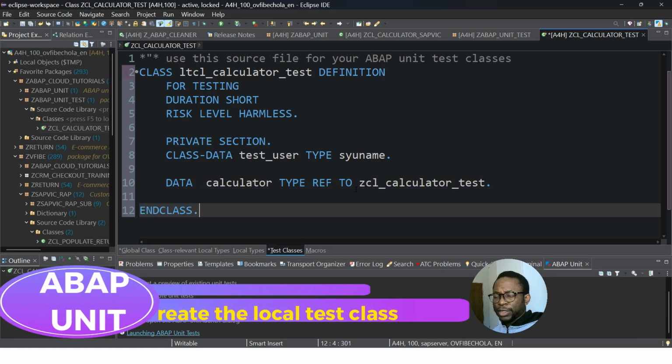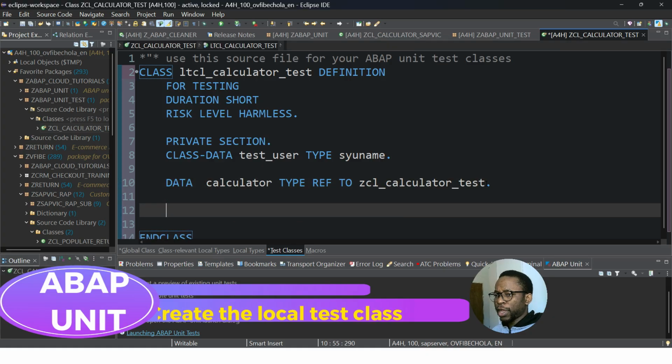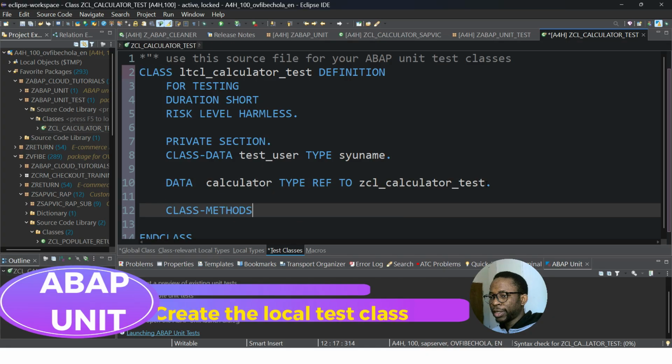And then there are certain methods that we can also specify. Like I explained before, you have class methods. Anything that has CLASS- before it, class methods or class data, you can access directly using the class and then the arrow sign, without creating an object.